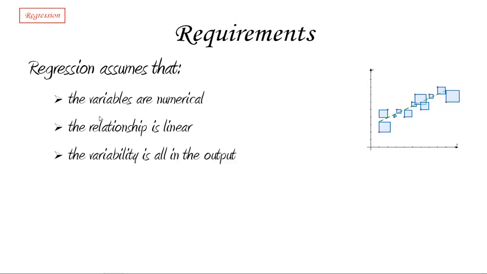Next, the variability once again has to be all in the output. And now you can figure out how complicated that is, because in many situations we are simply observing two variables and both of them end up being random. So this assumption basically is telling us, well, assuming that we could have chosen the x's as we wanted as opposed to as they came up, then everything else we're going to say is valid. This is again an assumption that should be in the back of your mind.